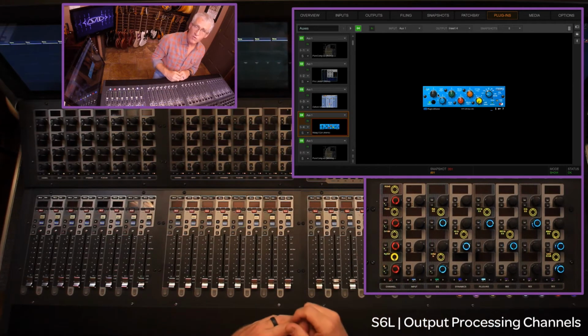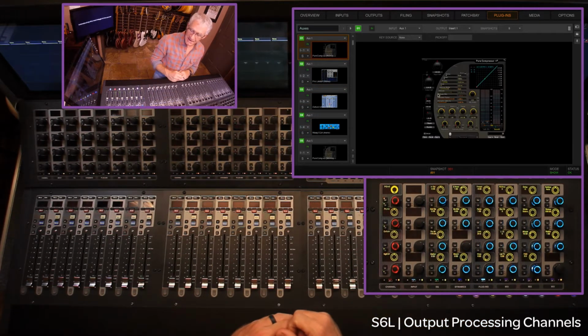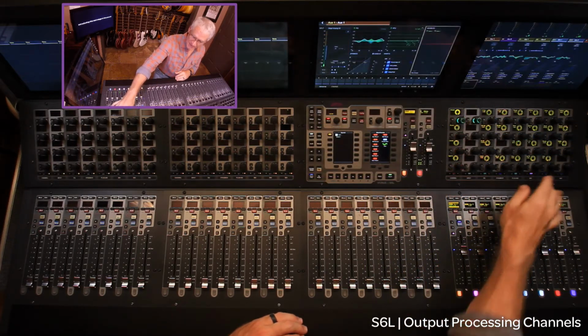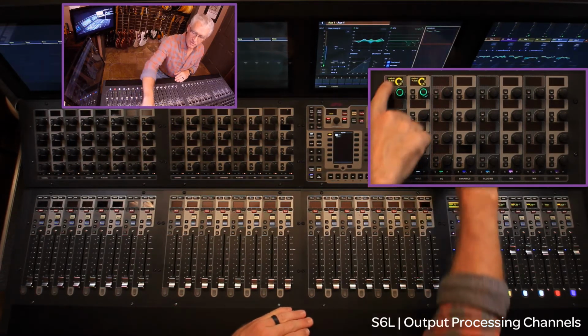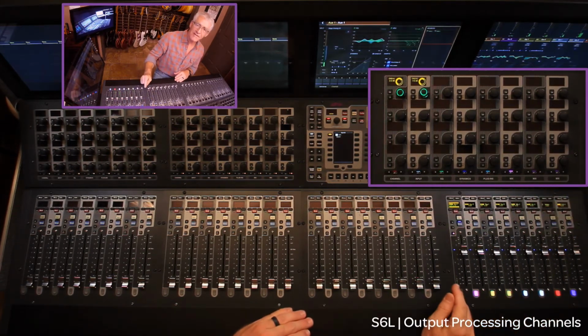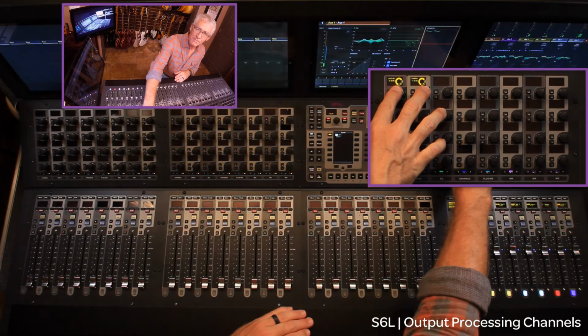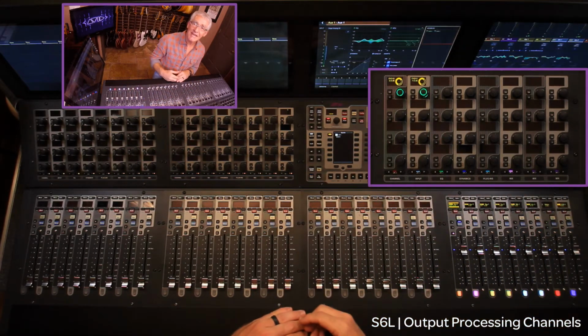I can get to 4 plugins per output and have that available to me on the knob module for operation. If we press the mix bus selection for an attentioned output, this is going to show us membership of that output. And as you can see right now for this mono auxiliary, I only have 2 inputs that are assigned to its membership, but this will handle as many as I can assign to it.